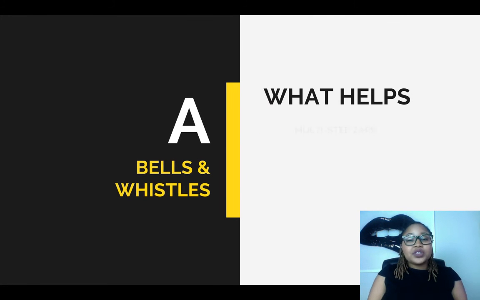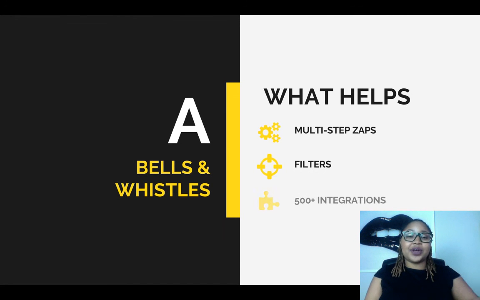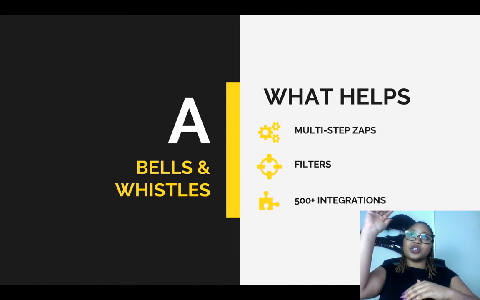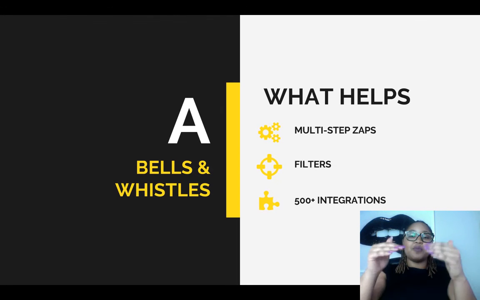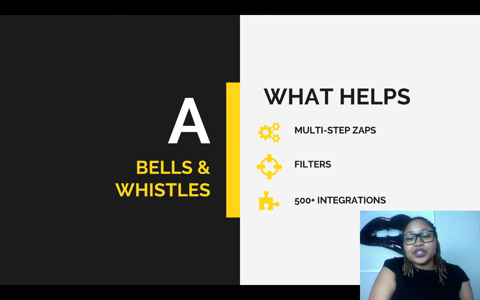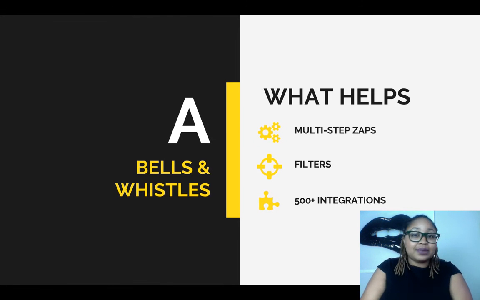Now, let's also talk about bells and whistles. I'm giving Zapier an A for bells and whistles. You can do all sorts of fancy things like multi-step zaps. So if you want to connect software A to software B and then to software C all at once, you can even do multiple step zaps. You can filter out certain zaps, so you can say, I only want this data to get sent over when the person's name starts with the letter A, right? You can put some sort of filter on your zap, and again, there are so many integrations. So A on bells and whistles, you can do a lot of stuff with Zapier.